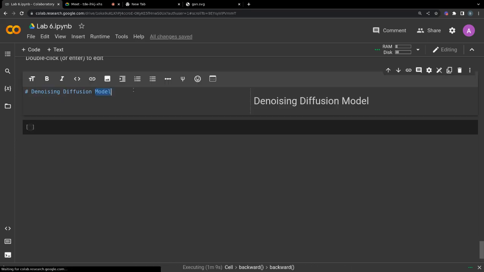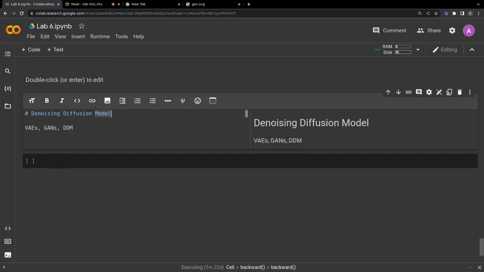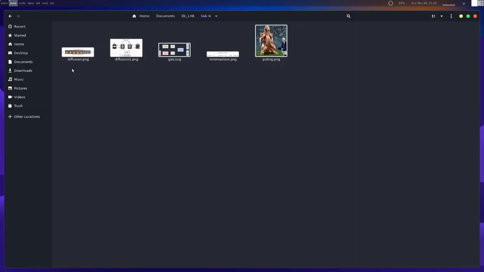So far we had, I'm not sure what Sarah taught you in class yet, VAEs, variational autoencoders, which are a kind of generative model, GANs, and now denoising diffusion models. They are kind of similar if you think about them from a very broad perspective. But how diffusion models achieve the goal of generating images is actually very interesting. Let me see if I have saved an image which explains this.